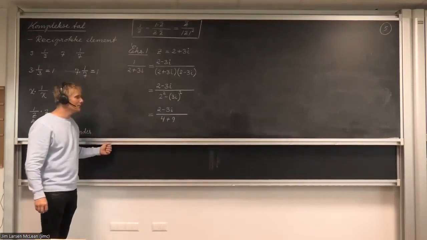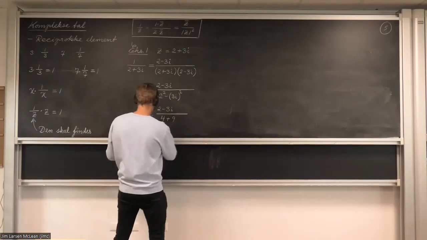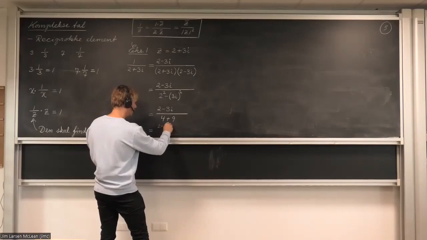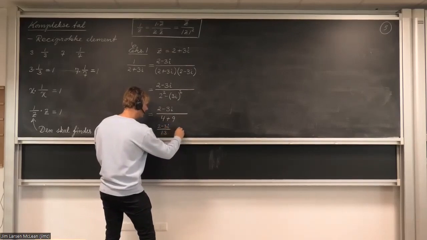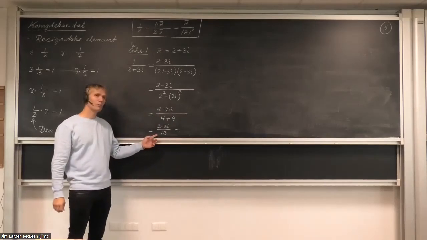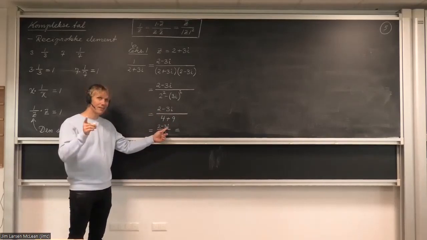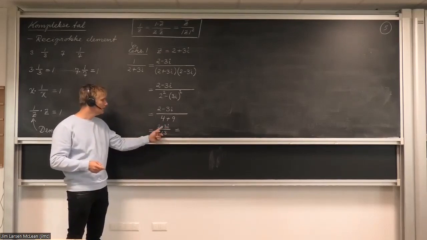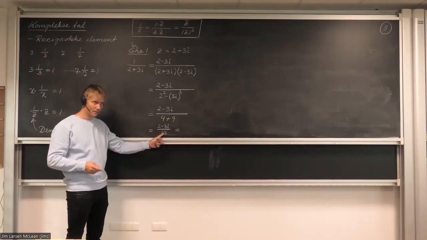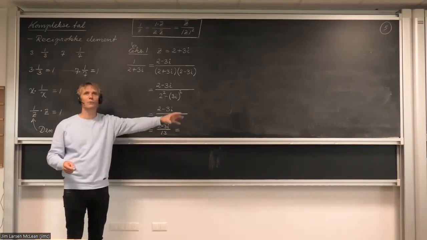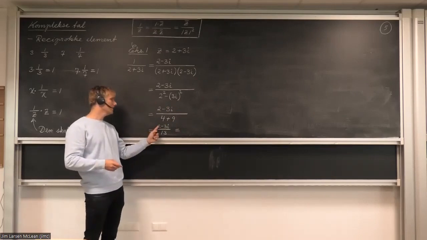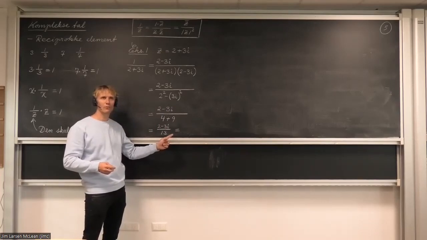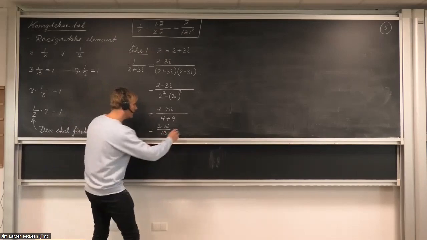And now I hope you can see why this was clever, because look at what it shows now. The numerator is 2 minus 3i over 13. Now I have to divide the fraction into 2 fractions, because if there are multiple terms in a numerator, you can divide the fraction into as many terms. So 2 divided by 13 and minus 3i divided by 13. So a fraction where there are several terms in the numerator can be split into multiple fractions. Do not do this if it's just one numerator and several terms in the denominator. You must not split those. It creates a terrible problem if you try. But here I may rewrite it as 2/13.